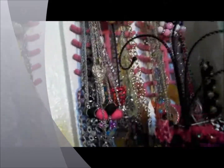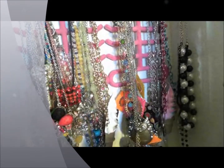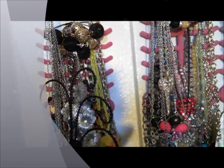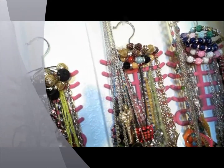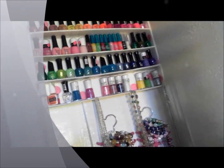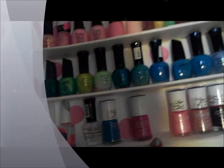All of my necklaces hanging here — I really love this, it's a very sufficient and neat way to store them. I also have my longer necklaces stored separately. I made this nail rack and put tacks every so often — four of them here, here, here, and there — to store my longer necklaces.